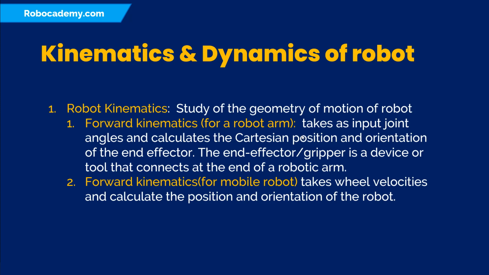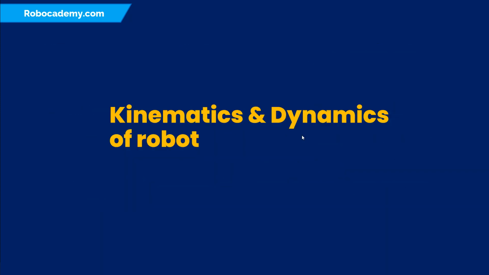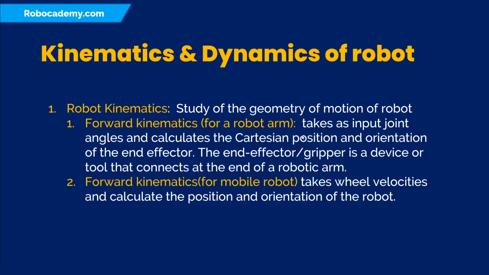When humans do a lot of tasks, they don't understand the complexity, because our brain is very intelligent and is solving a lot of things. But in the case of a robot, we have to implement everything in programs. Then only will this machine move from one point to another. That's where these terminologies come in: kinematics and dynamics.